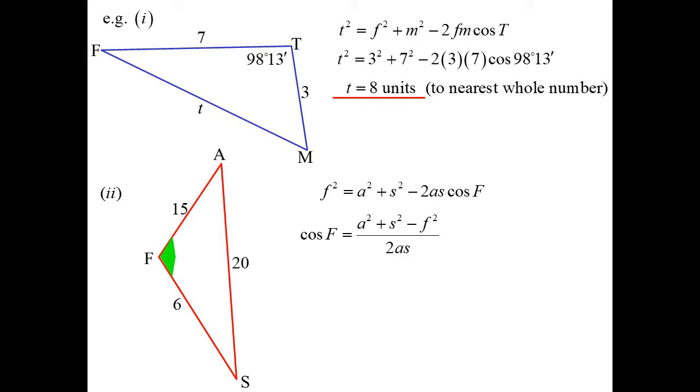Now, if you are the sort of person that would just go straight to that formula, it's always minus the side that is opposite the angle you're trying to find. So we're trying to find F, so it's minus F squared on the top. And then on the bottom of the fraction, it's the two sides that were positive. So it's 2AS on this one. Substituting that calculator answer will give me what cos F is. So to find F, I'd have to inverse cos and we get, and in this case, the cosine rule will find obtuse angles. So that's a bit nicer with the cosine rule. We don't have to worry about, hey, is it obtuse or not? It will find out for us straight away.